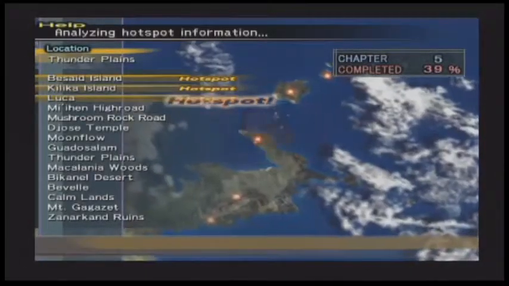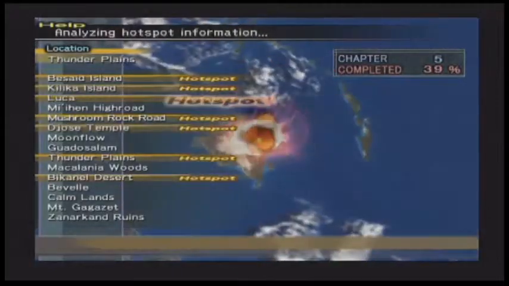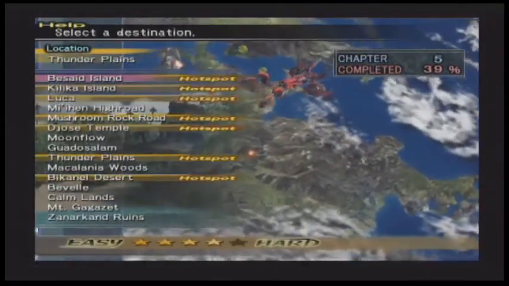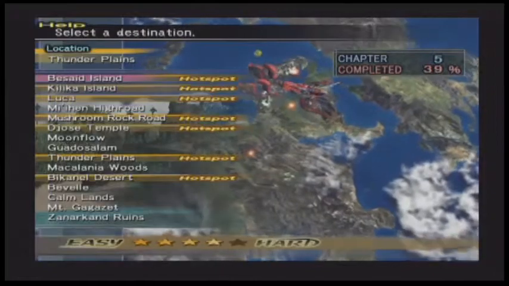But to let you know, these are where all the hotspots are. Besaid, Kilika, Luca, Mushroom Rock Road, Jose, the Thunder Plains, B-Canal. So yeah, those are all the hotspots. Of course, if you did more missions over the course of the game, then pretty much every location is going to be a hotspot here in Chapter 5.